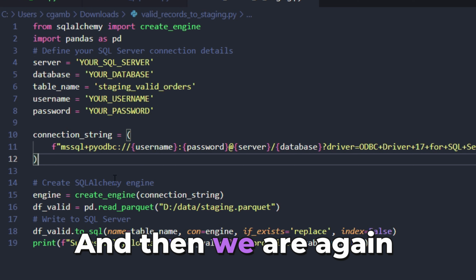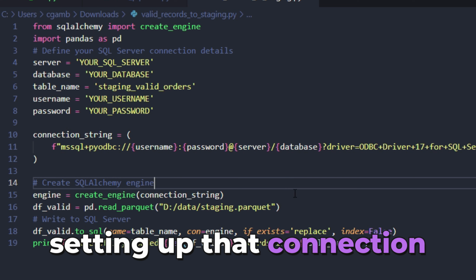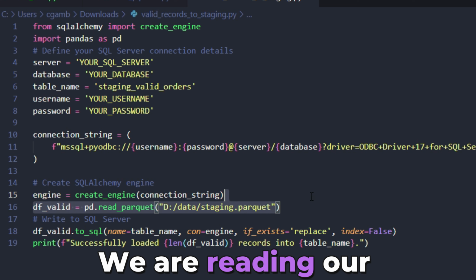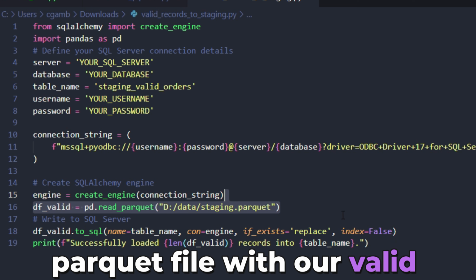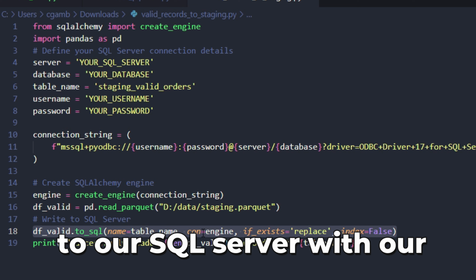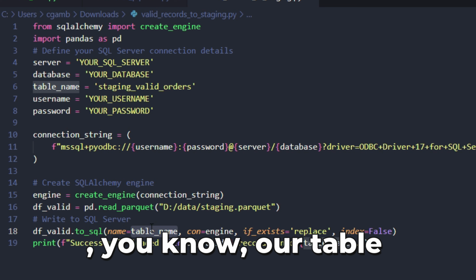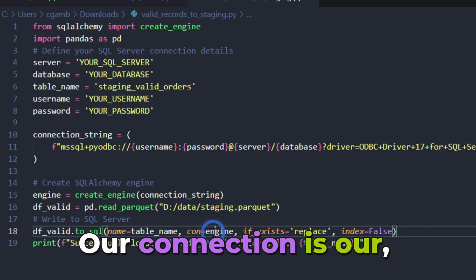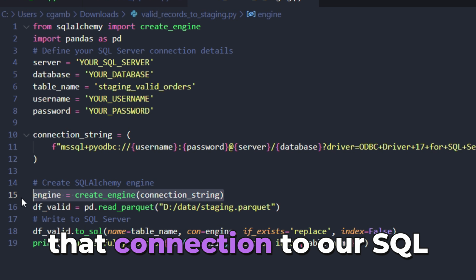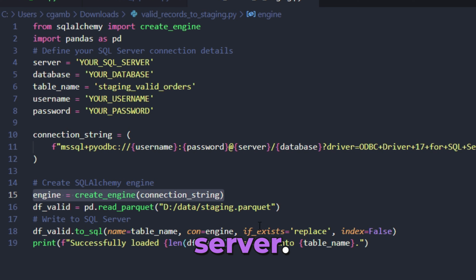And then we are, again, opening that connection to our database. We are reading our parquet file with our valid data, and then we are sending it to our SQL Server with our table name. Our connection is, again, the one we've opened up to our SQL Server.